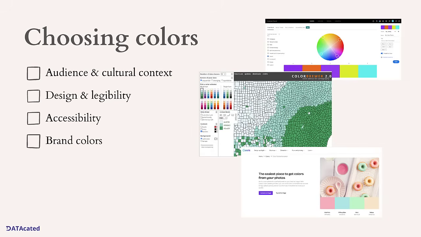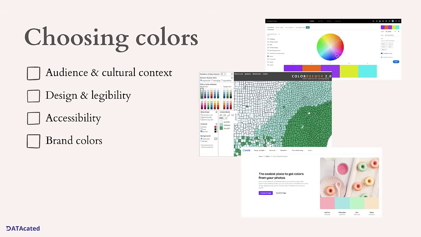The colors you choose should be easy to distinguish from one another, especially when the visualization is viewed on screen or from a distance. The colors you choose should be accessible to people with visual impairments or color blindness. This may involve avoiding certain color combinations or providing additional context, such as using patterns or labels in addition to color.